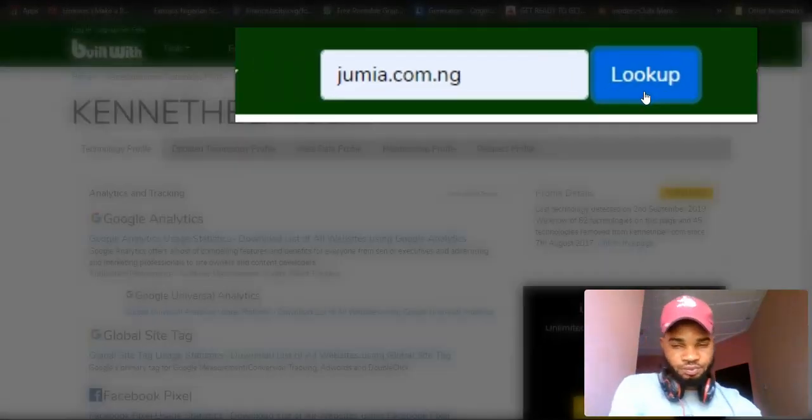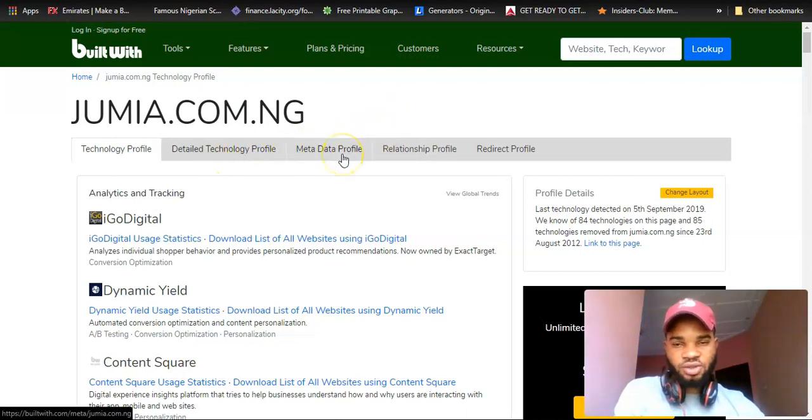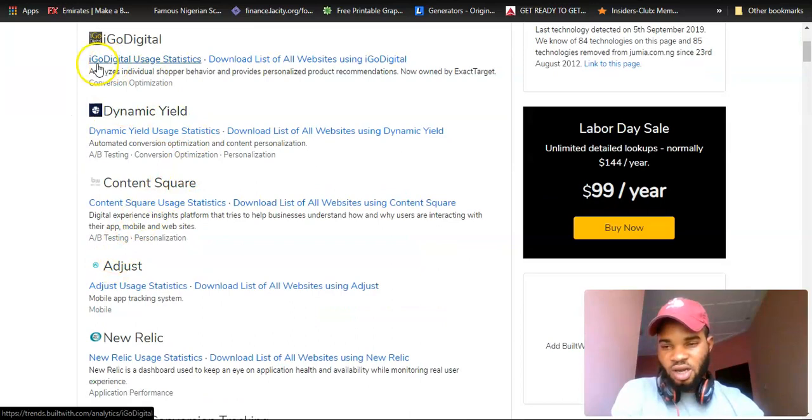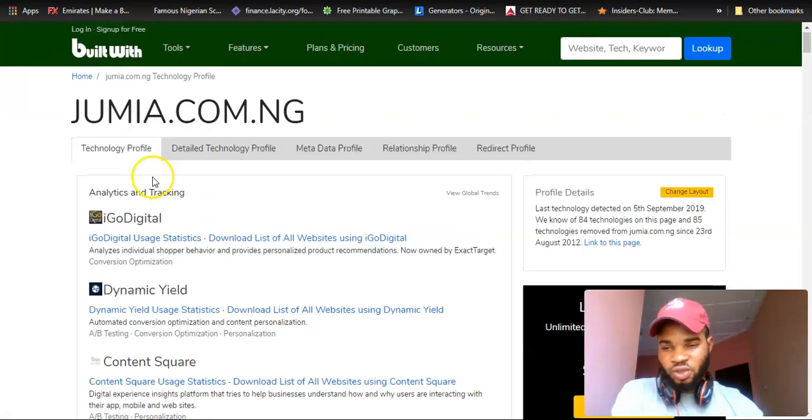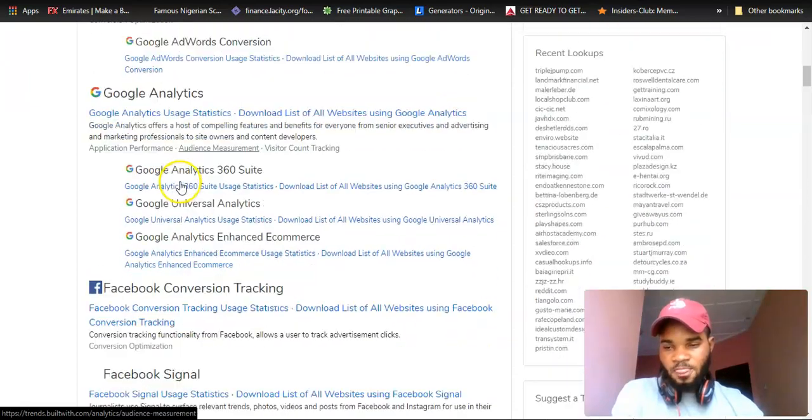platform they are running, because the last time I checked, Jumia was actually running on Magento, but I think they've changed to, they've created their own platform now. So Jumia is off the CMS. They used to be on Magento. So when I checked the last time, I think that was 2017 or thereabout. So I saw the CMS being used there, and right now, after doing this search, I've done this search recently.